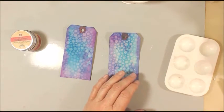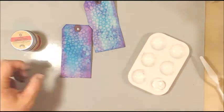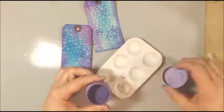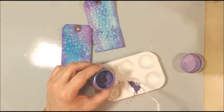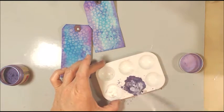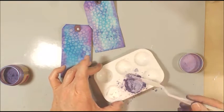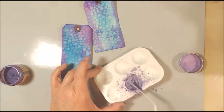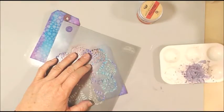Now I'm taking some mica powder in purple and mixing it with gesso. I never get the effect that I want with this, and I don't know why. The mica powder has the most amazing shimmer, but for some reason, when I mix it with something else, primarily gesso, it just dulls it down. You still get the color, but you don't get the shine, and I'm not sure why, and I'm always disappointed, even though I know it's going to happen.